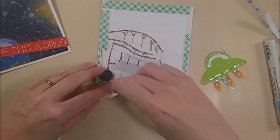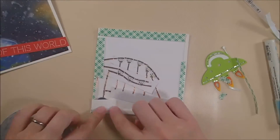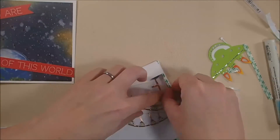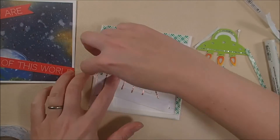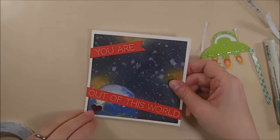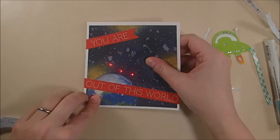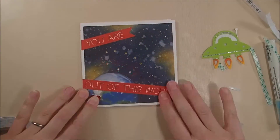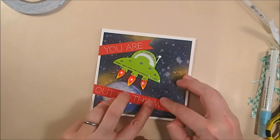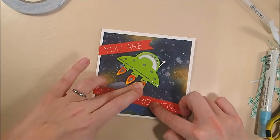Now it's just a matter of peeling off the adhesive just right around the battery so I can flip or adhere down the flap — I only did it on two sides. Then we'll just need to adhere the rest of it down to the front of the card. This is a little tricky because you need to line up the light holes as you stick it down. But it's not too tough. I did have some overlapping so I did have to trim it off a little bit, but that was on the right hand side, not the left hand side which is the circuit side. You do not want to cut off any of the circuit obviously.